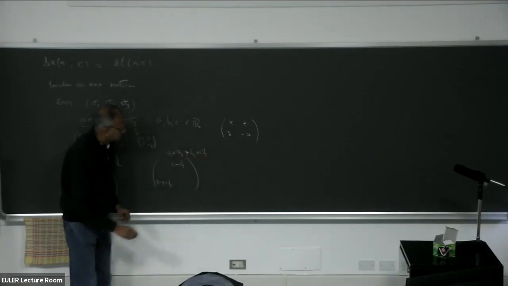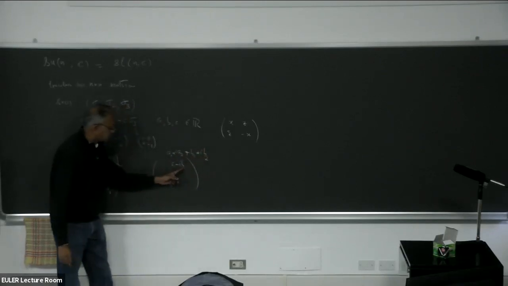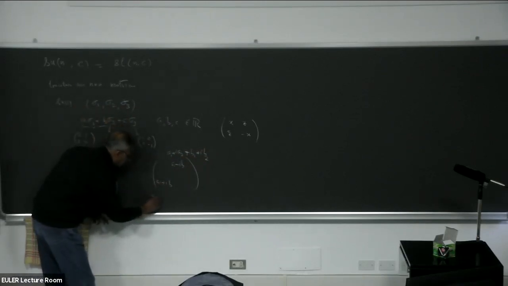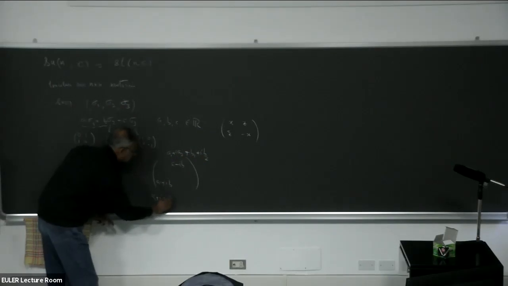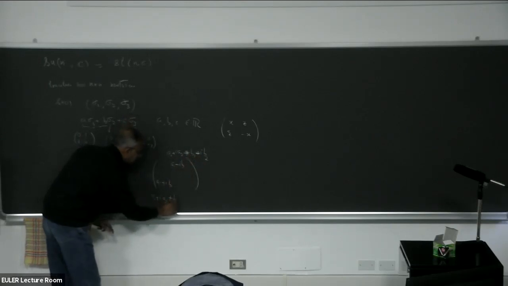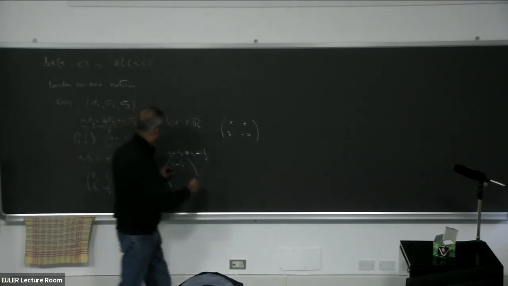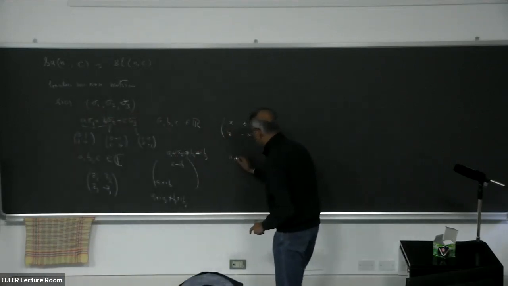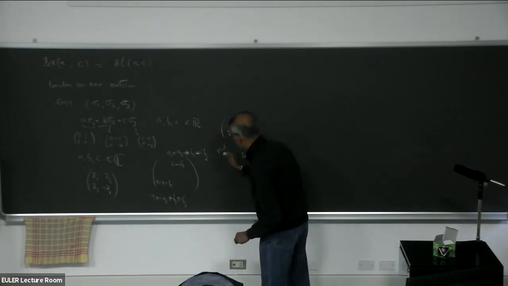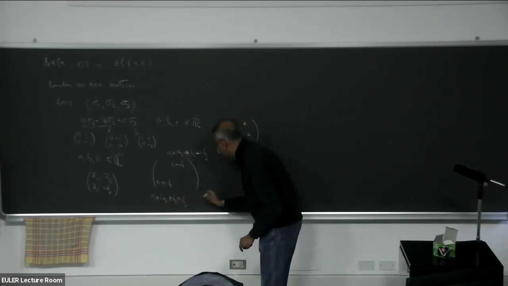So these are arbitrary complex now. Now we are considering complex. Here it becomes A1 plus IA2, minus, so this is minus, and this is minus. And here it is plus B1 plus IB2. Now look at the real part here. The real part here is A1 minus B1. That's the real part of this. And here the real part is A1 plus B1.